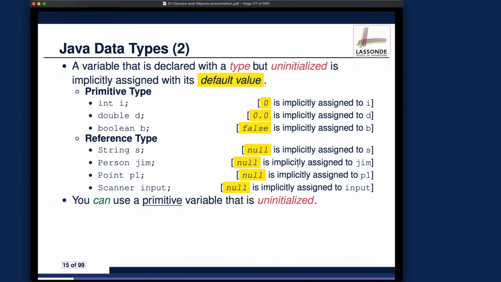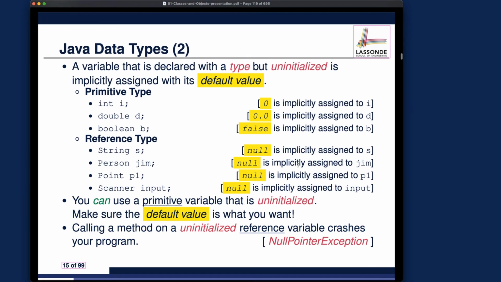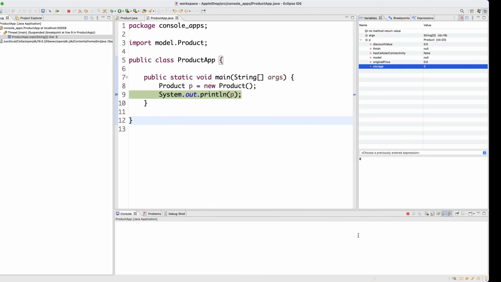And this is something I will mention a little bit more, about the possibility of running into a null pointer exception, especially for reference types. Let's say we got a person Jim, and Jim has not been initialized to any object reference or object address. In that case, if you say Jim.getName, for example, you're basically doing null.getName. That will give you a null pointer exception, which is very common in object-oriented programming, right? That's something I will also show you later when we get there. Okay, so these are the 2 slides you need to review for this video. Let me just go back there.